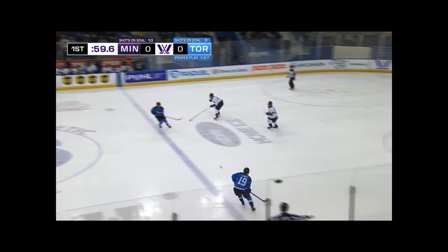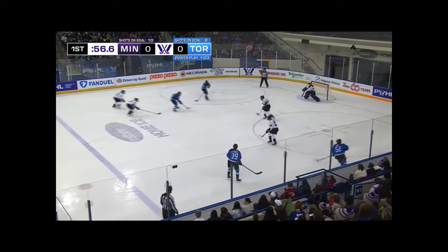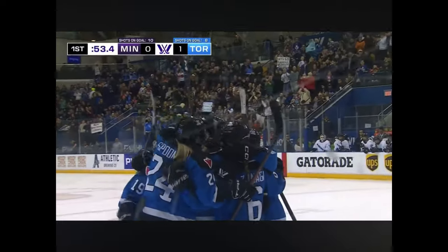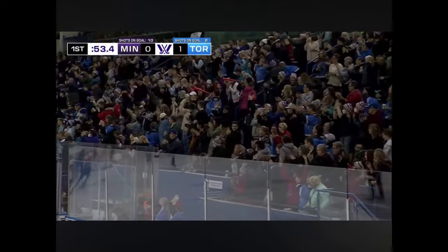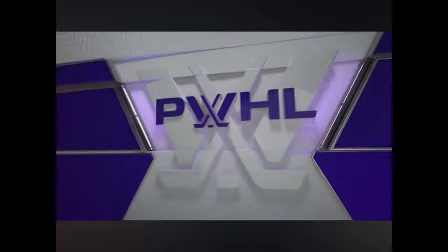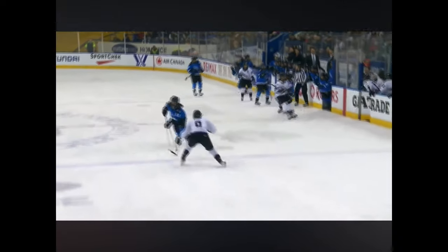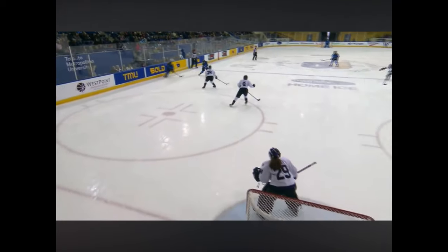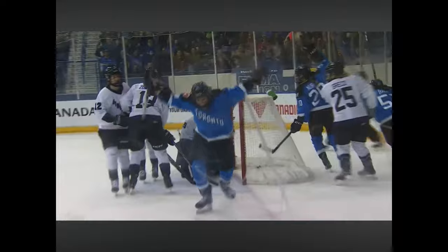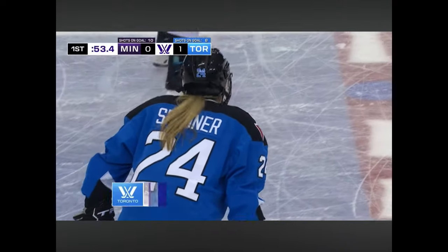Now Victoria Bach sends it over to Leslie. It's the last minute of play in the opening frame. There's Spooner — Spooner in front! She scores! Natalie Spooner does it again on the power play for Toronto, getting them on the board in the first period. What a force she's been for this team over the last two games — that's her third goal in two games. This is a nice entry, some really good touch-pass puck movement. Spooner with the shot and follows up with the puck. She continues to battle and work out front, which again is something she is so good at. She doesn't fly by — she stops on the net, stops on the puck, battles and puts that one in.